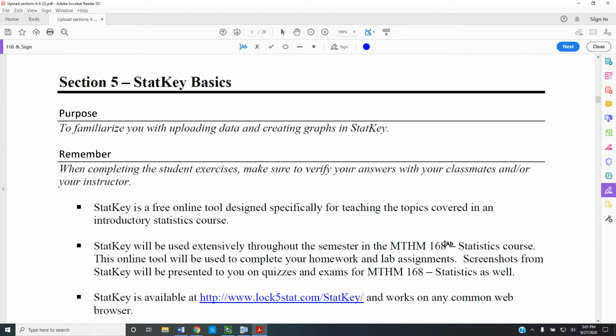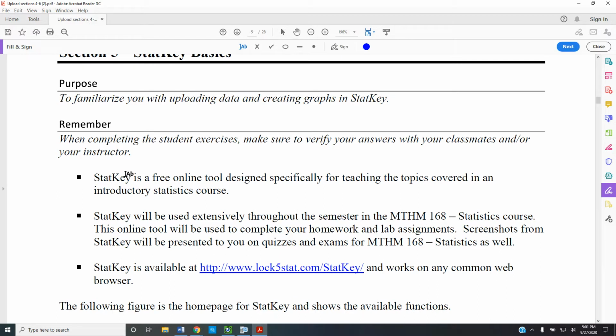And in this particular chapter, we're not going to do a lot of mathematics, but we're going to make the connection between creating the graphs in Statkey and the data that we're utilizing. As always, please feel free, and it's highly recommended, to read all of the things that are in the notation here. But these are all the things I'm talking about, so I'm not going to read them to you.